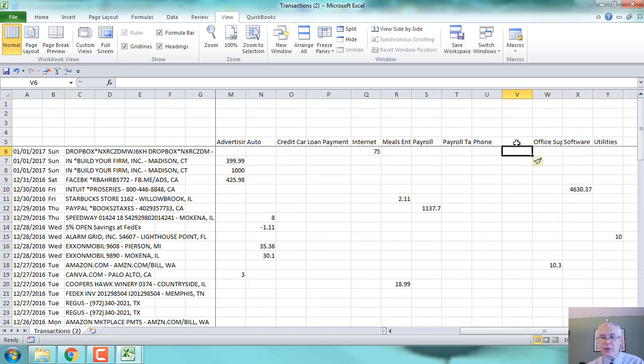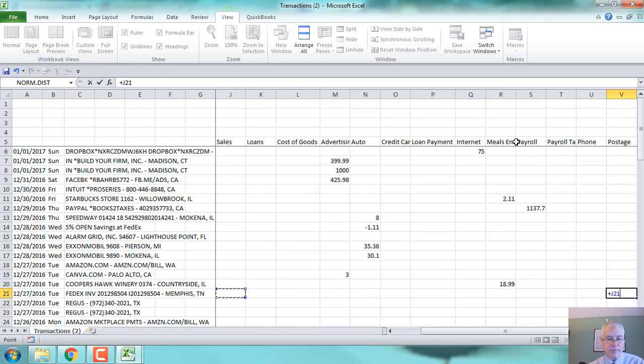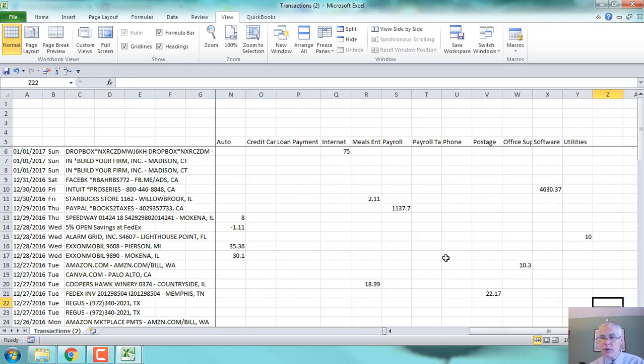So you can see I can insert these columns on the fly. Postage, come down here. There's FedEx. Regis, that is rent. I have a couple Regis offices, so we need to put in rent.